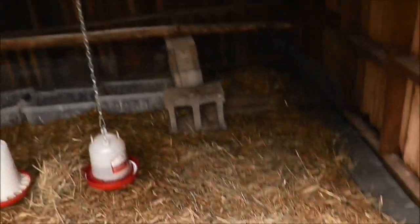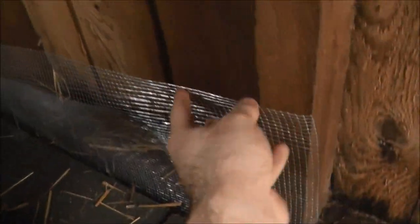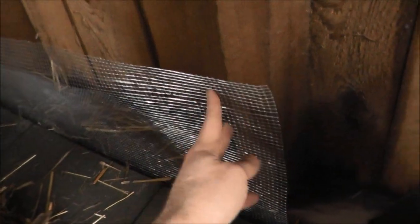Everything's all set back up in here — I put some fresh straw in, so they've got lots of straw to move around. They're not even going to really notice the stuff that's under here once you cover it up. I think that's a pretty good job. The only thing I may have done differently is I left some overhang here — maybe I would have liked to have more to get it up higher and secure it. But I do want to be able to remove this if I want to, so that's sort of why it's like that. I don't think I really have to worry about anything back here — it's pretty tight, I don't see anything getting through there.